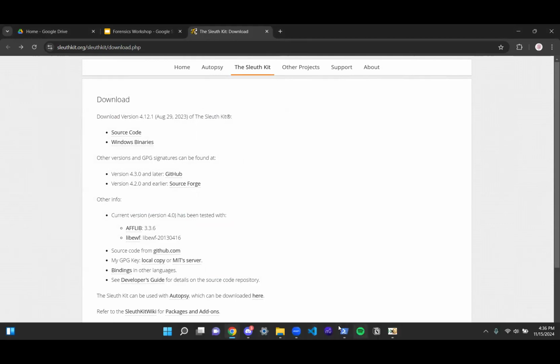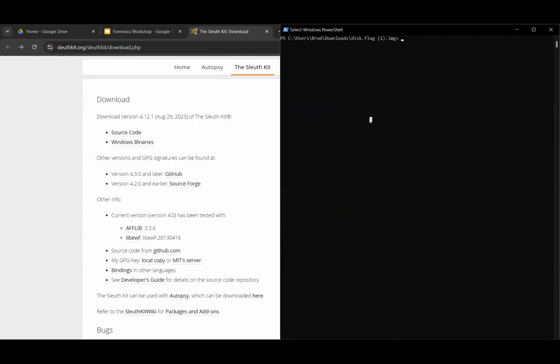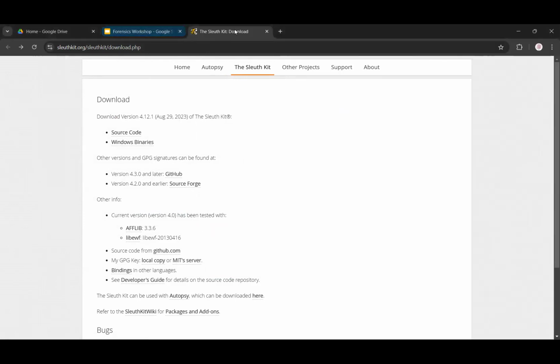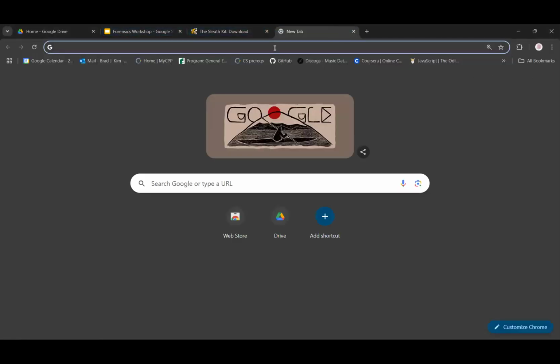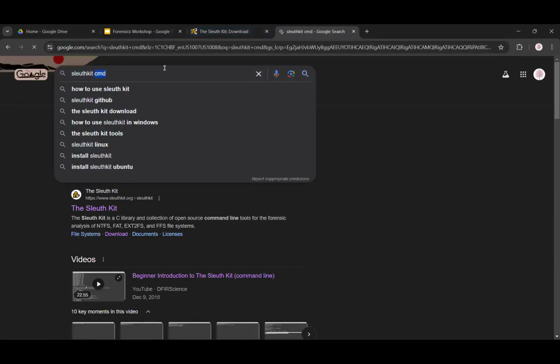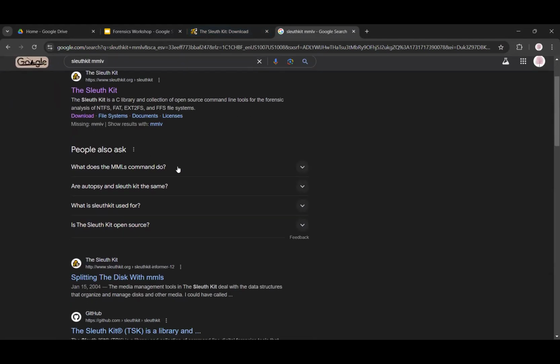And the best way to check that is in my console here. So if I do mmls -V, oh, why is it doing that? Is it different? What was it?